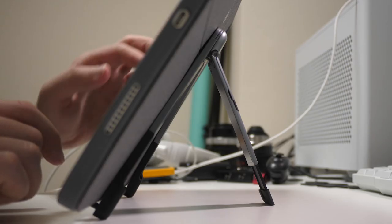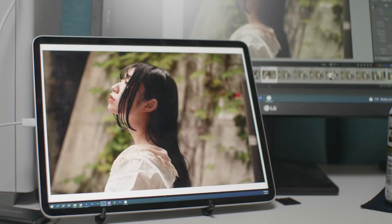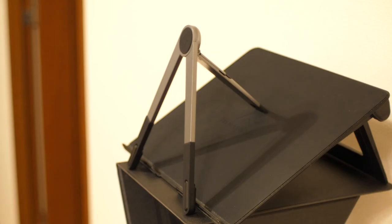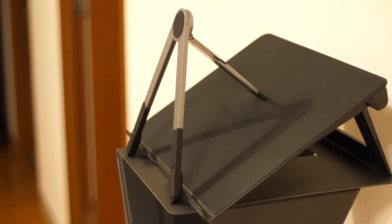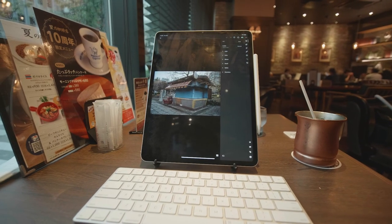If you're an artist looking to get a better drawing angle for your device, I feel like there are better products out there. Even when trying to use the Compass for photo editing or typing, I feel like it could be unstable, and for propping up the iPad as a secondary screen, it doesn't offer the best viewing angles. So in general, I would give this product a pass. It's a shame though, because the idea of a folding stand like this is an ideal solution for many users, but the implementation here isn't the best.